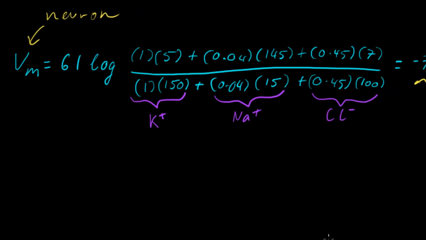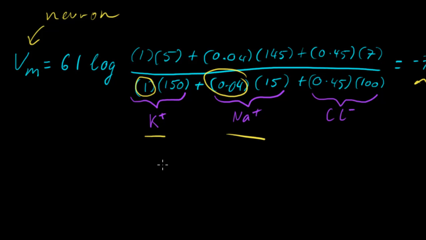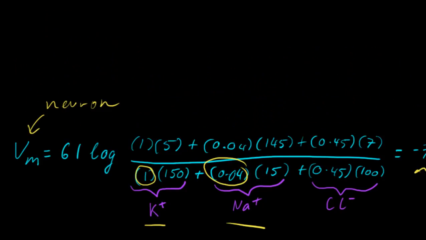One thing you might notice is that the relative membrane permeability for sodium is quite low in comparison to chloride, but more importantly, it's quite different to potassium. This is just an equation, so it's theoretical, but if this happened exactly, the permeability ratio is sort of like saying that for every four sodium ions able to traverse the cell membrane, 100 potassium ions can. It's not quite as simple as that, but that's the ratio — that's how different it is. Let's look at this in a diagram.